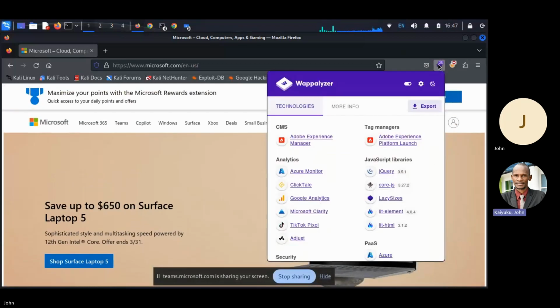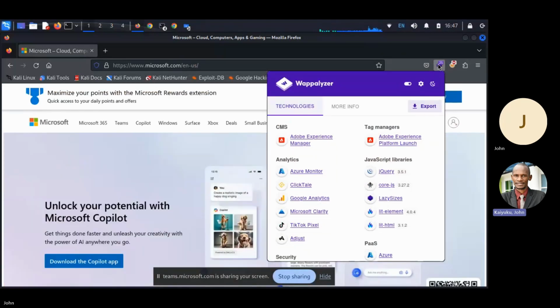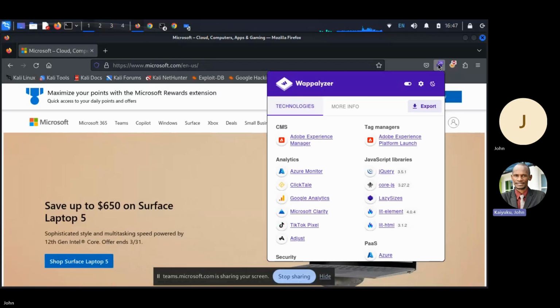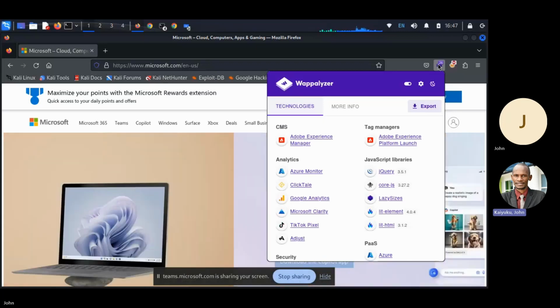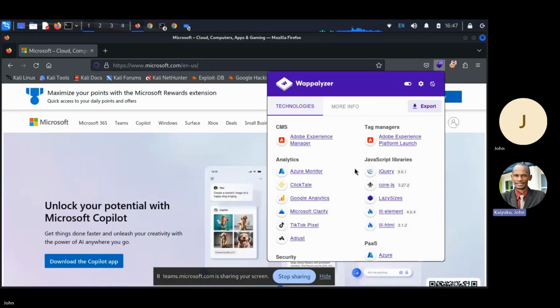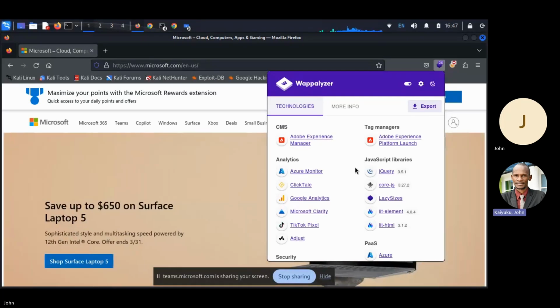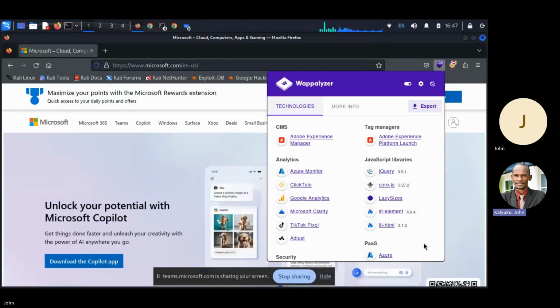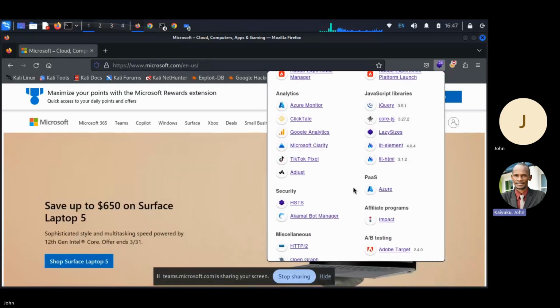So if I was to look at some of the technologies that are powering this particular web application, I could see that they are using a CMS in the backend. They are using some JavaScript libraries. They are using platform as a service, which is Azure Cloud.